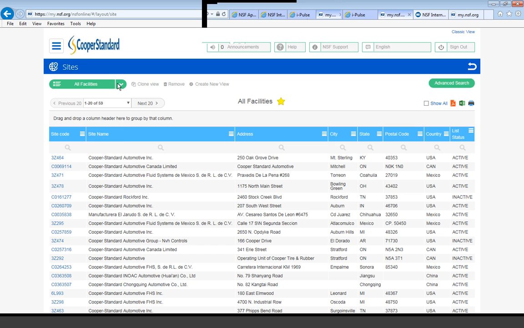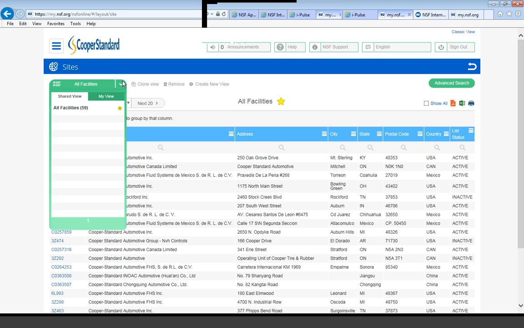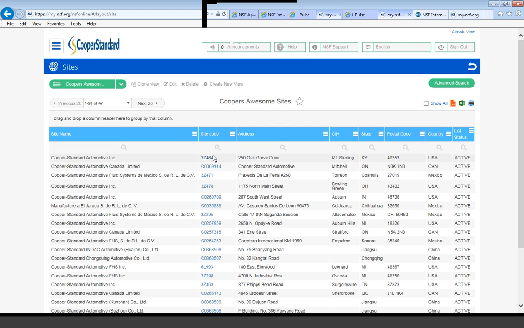Just an example here, we have all facilities defaulted, but then we can have my facilities here. I created a silly list here of just Cooper's awesome sites, and I put in a filter of just your active locations, so those that have certificates and are in progress with getting certificates.